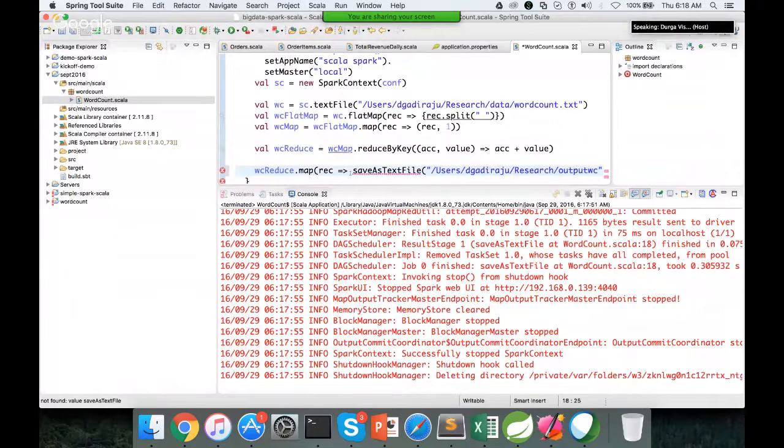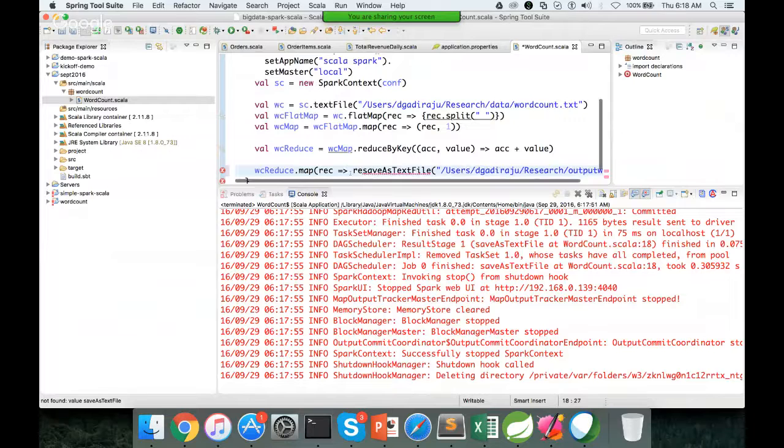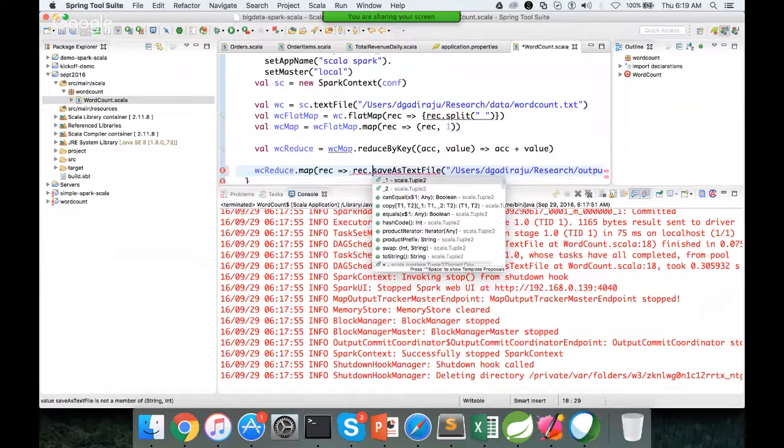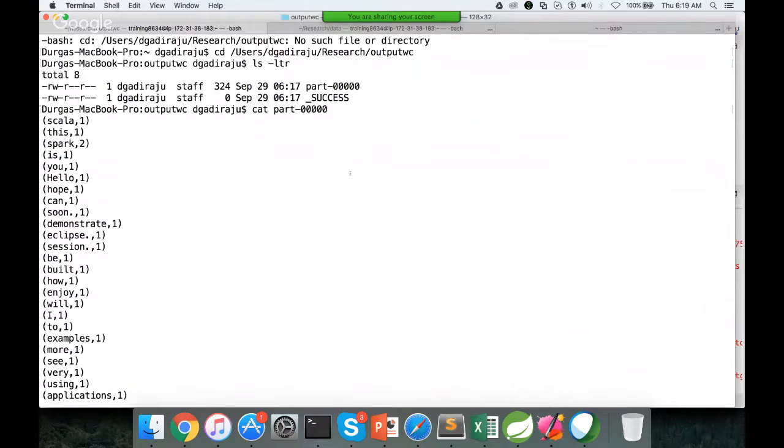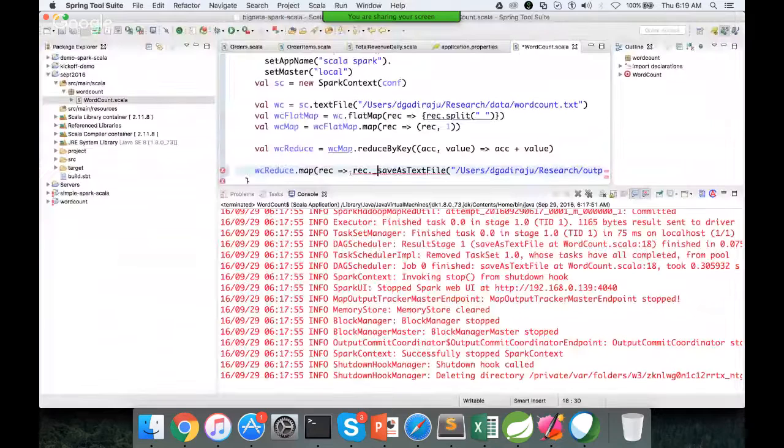In this case, instead of saving it as a tuple, I want to save it as tab separated value, or plain text with comma separated. Whatever delimiter you want to choose, you can choose. Here I will be using tab separated.